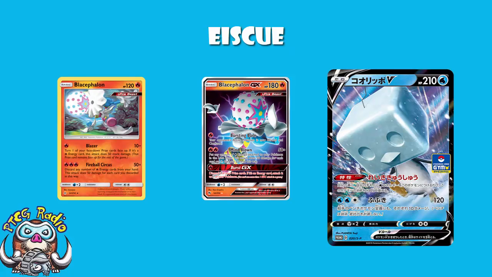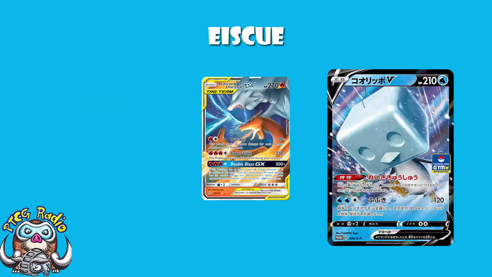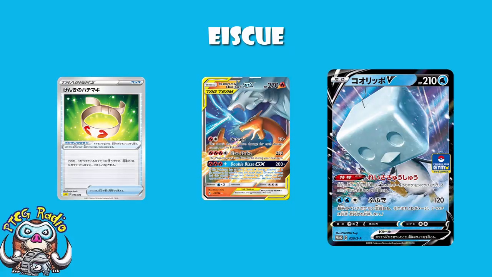But then we take a look at something like Reshiram and Charizard, and you're miles away. No, that's not actually fair. You're not miles away, you're 10 damage away. But you might as well be miles away. Even with Vitality Band, you hit 130. And then with Weakness, that goes up to 260 and you're 10 damage short.